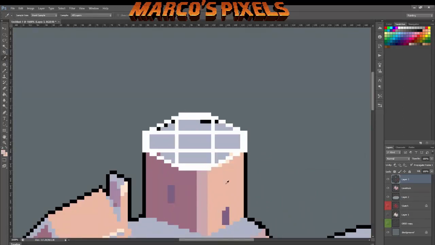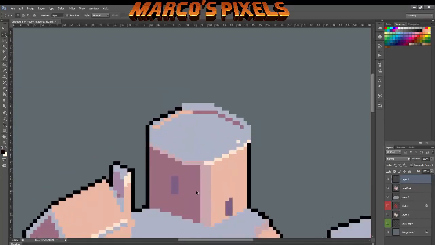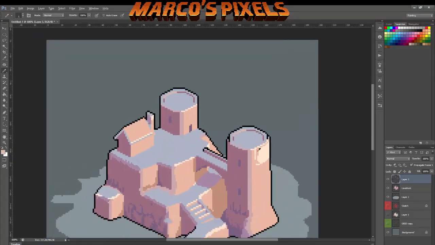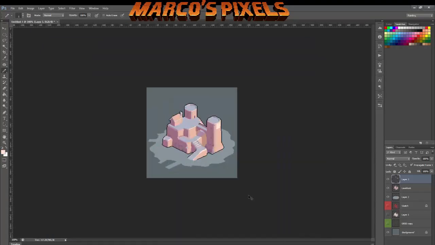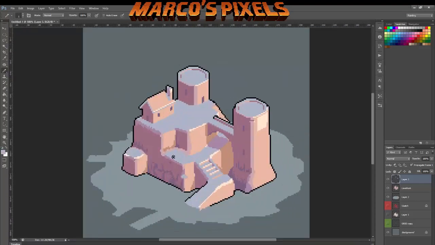Now, these towers are meant to be octagons, so what I'm doing here is I'm reshaping the top of this tower to include this octagon shape. And I'm fixing the shading on it as well to reflect that. I think I might miss that edge over there. That edge, the mid-tone edge should be a little bit wider, I think. But I'm kind of frightened of doing it too wide and then it's just becoming a very basic shading job, which I don't like.